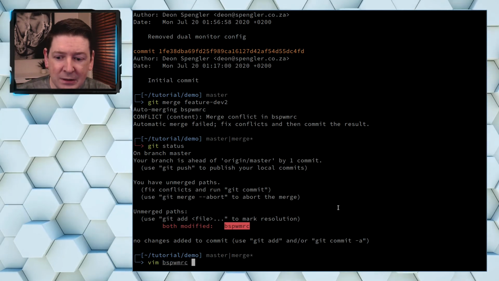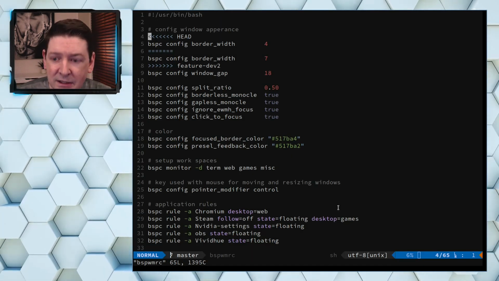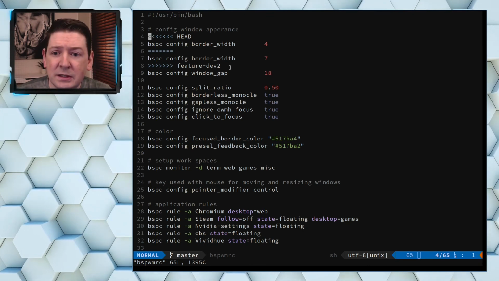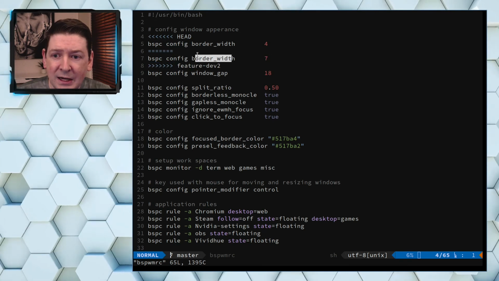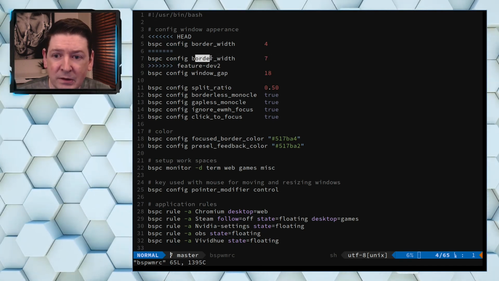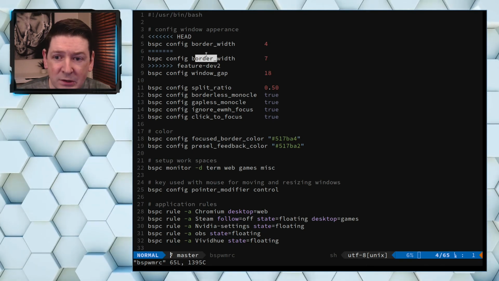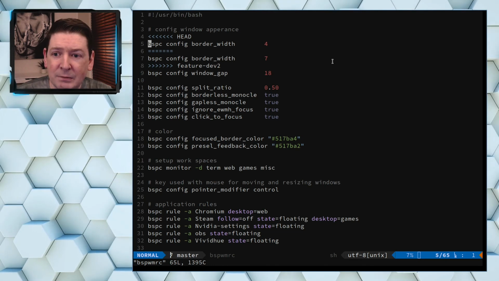So if we go and take a look at that file now, you'll see that git adds this in for us. These are the 2 lines that are currently in conflict. So we need to figure out which one of these 2 we actually want. So we'll go and fix it up.